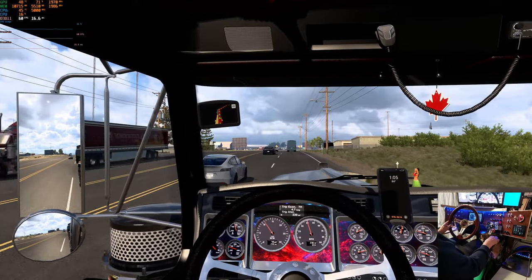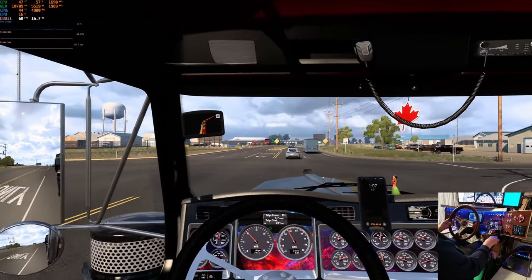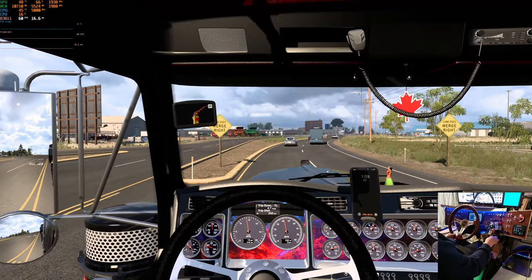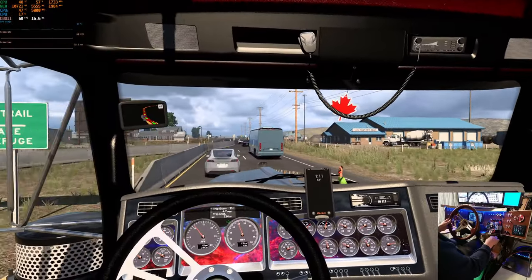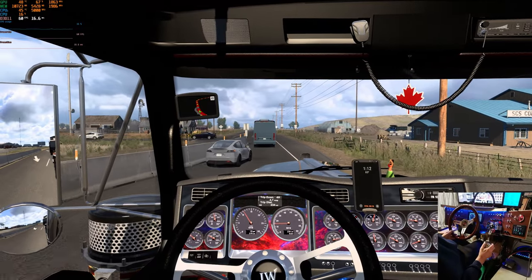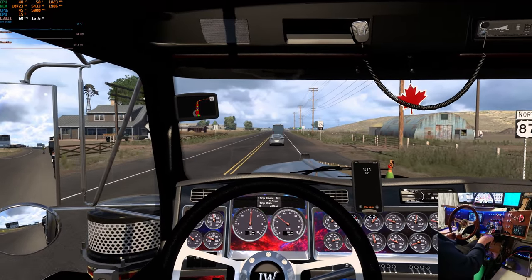Get in the left lane. If we can get over here, is that guy... Yeah, he's gonna give it up. Scared the pants off him. Oh shoot. That was completely unnecessary. I didn't need to scare that poor guy. He's back there cursing away at me.